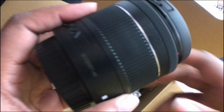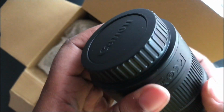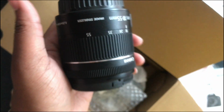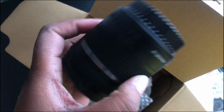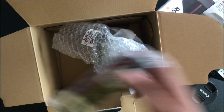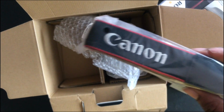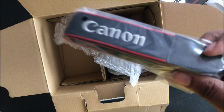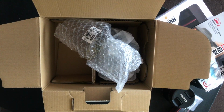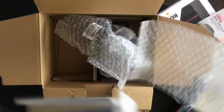Our lens, yay! It is the Canon 18 to 55 millimeter lens. It has image stabilization, which is pretty cool. So I'm excited. Really nicely packaged there. Oh, and then we have our handy dandy Canon camera strap. I've seen mixed reviews on this, but I'm happy to have it. I'll use it. And we also have some more bubbly paper.